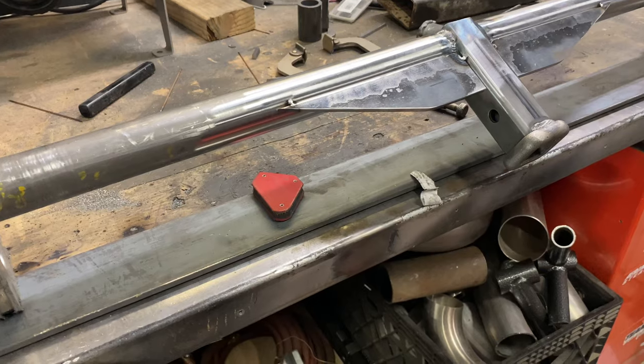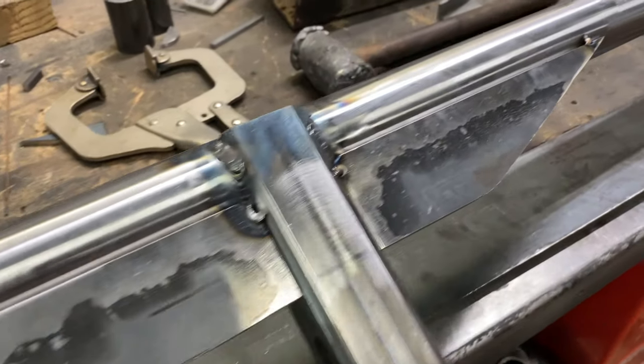So we got the receiver part welded in. Now we're gonna burn the brackets, or the gussets that I got. I'm gonna burn those in now.